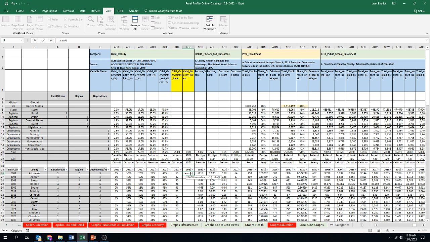So I want to see how does Arkansas County rank in comparison to the other counties for the percentage of childhood obesity. So I'm going to click on this column, which has the percentages of the childhood obesity, and then I want to compare that to all of these other percentages down this column.